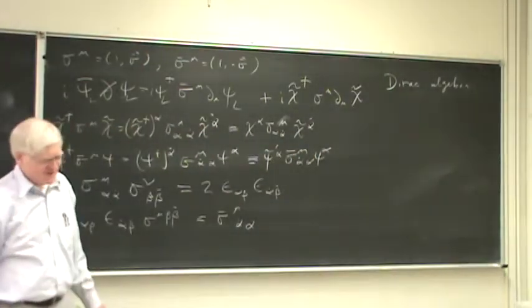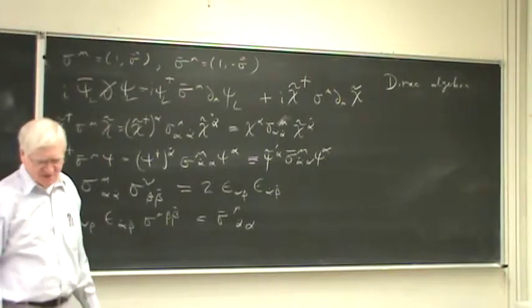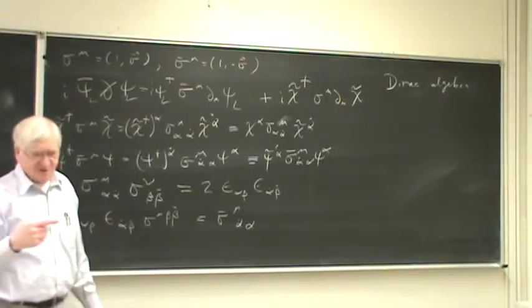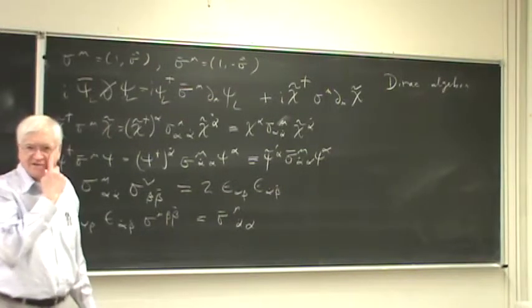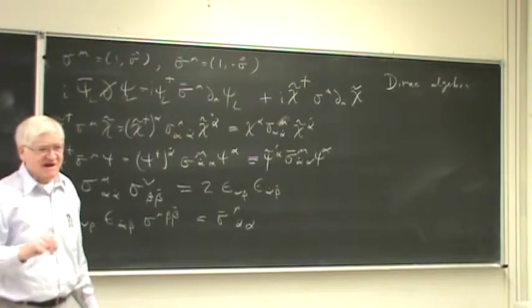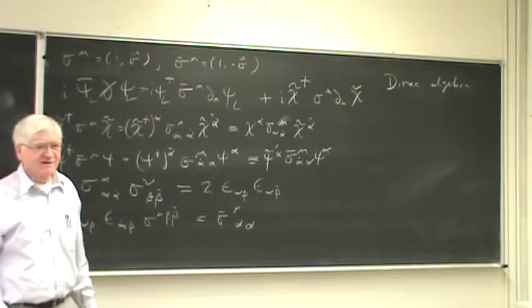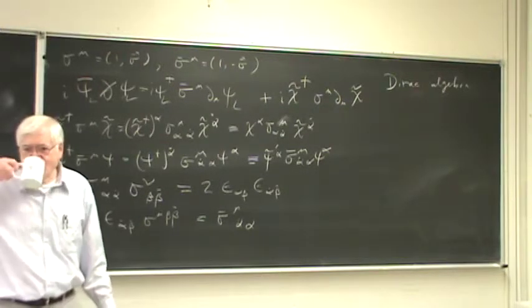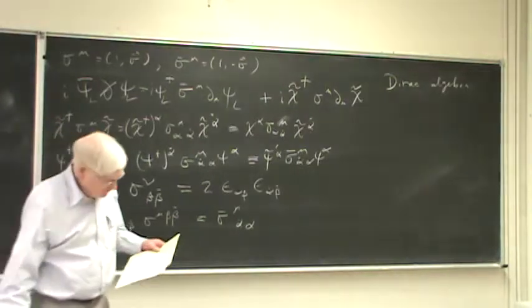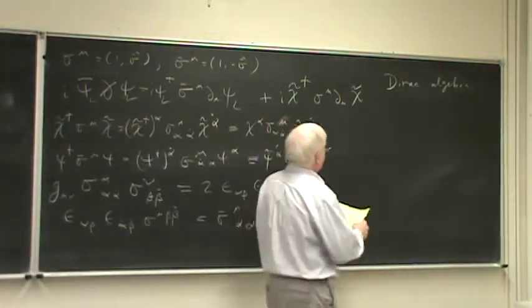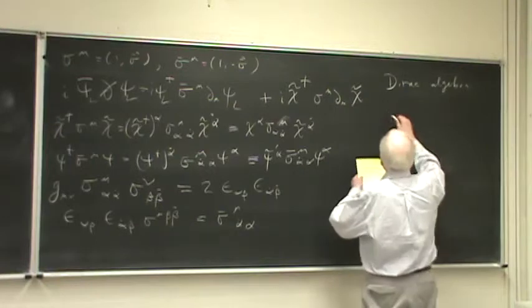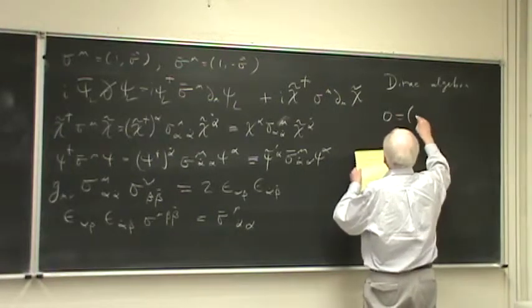There was a story when I was a graduate student. There was a story that somebody was passing through Columbia, and he saw T.D. Lee sitting at his desk doing some calculations. He said, "What are you working on?" And Lee said he was just practicing Dirac algebra. So that leads me to show you some of this.